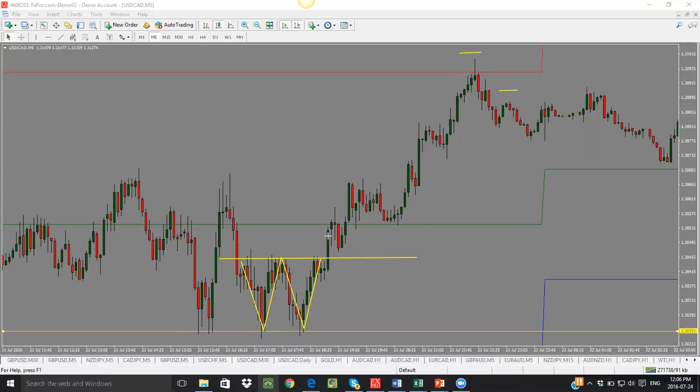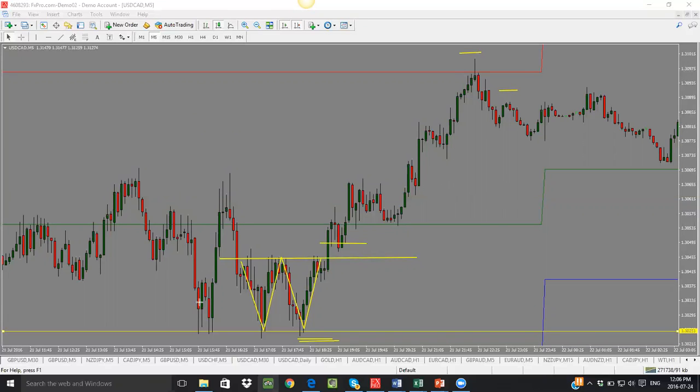Once this candle closes above, you could take a trade as the price is pulling back into the 50% of this candle. I'm always looking for a retracement because I get a few extra pips as a result, but you don't have to. You could take a trade at the close of this candle because the neckline has been broken. Now your take profit would be slightly below this one, just so we give the trade more room to breathe. But usually if you have a triple top, once the neckline gets broken, it usually continues on. However, we never know.